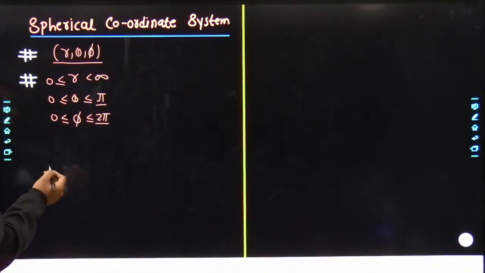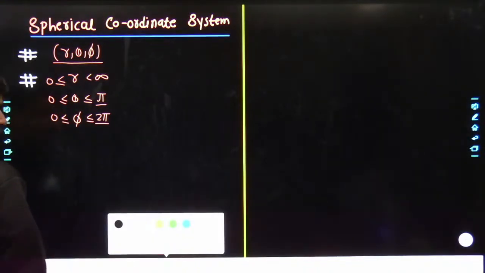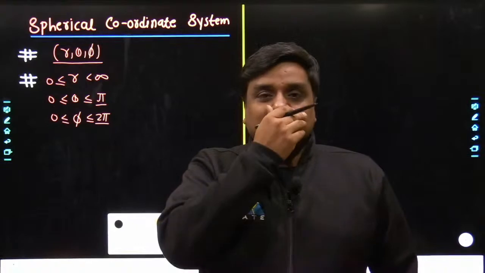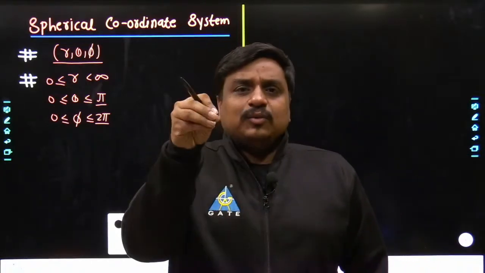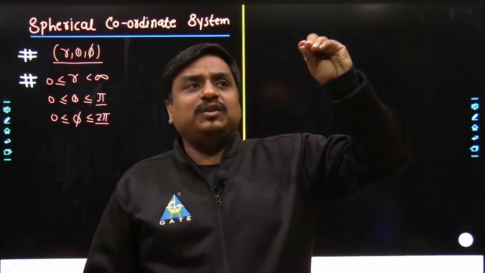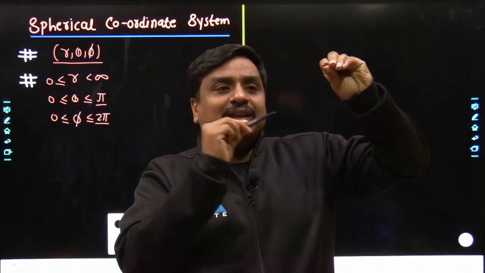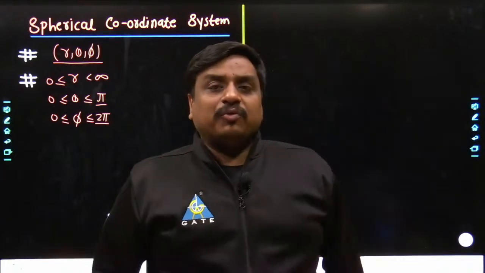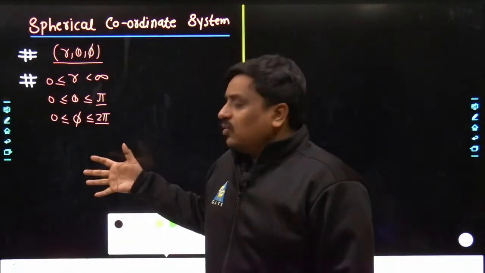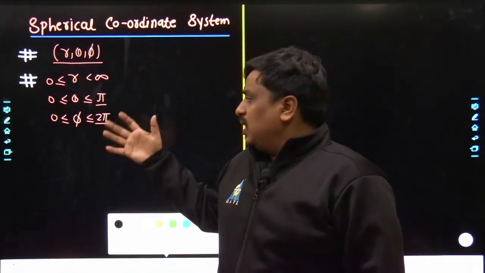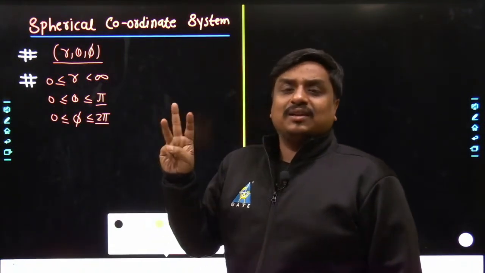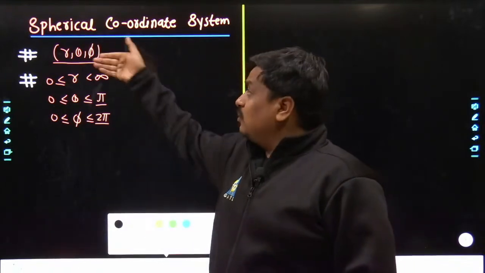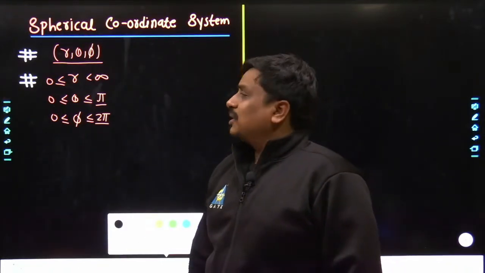Now the next thing comes into the picture. See what I have done. In the cylindrical coordinate system, I took the Cartesian coordinate system in the background, and over it I took a point in 3D space, and I tried to connect x, y, z with rho, phi, z. Now the same process I would be following. In the background I would take the Cartesian coordinate system, where we have the three values x, y, z, and now I would try to relate x, y, z with the three numbers of the spherical coordinate system, that is r, theta, phi.